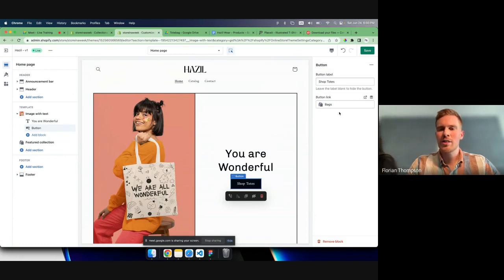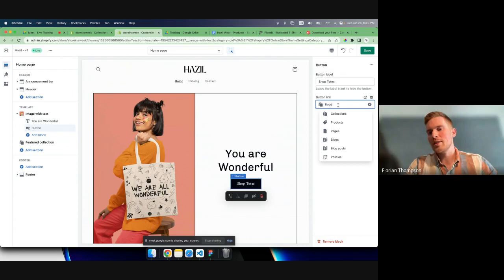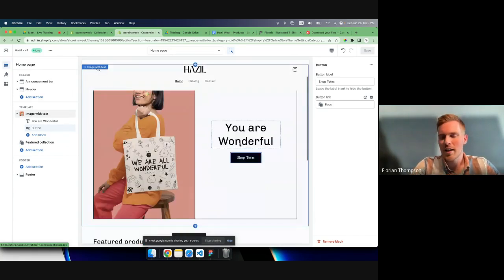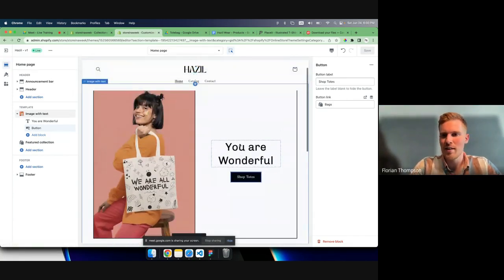I just changed it so quickly. I changed it from all products, which is just all the products, and I now pointed it to the bags only, since we're just featuring the tote bags. And the bags are the collection. Okay, this section, I think we can leave as it is.